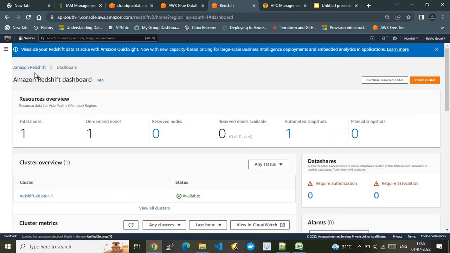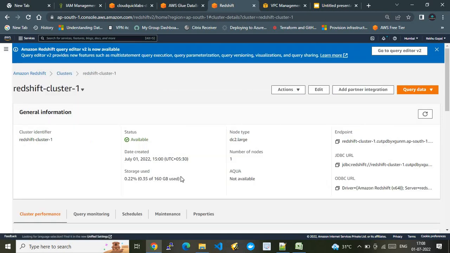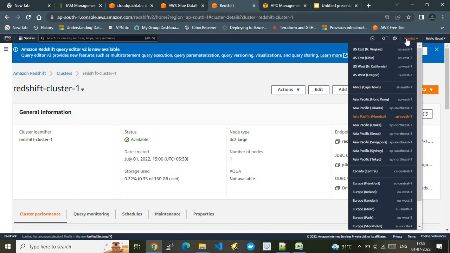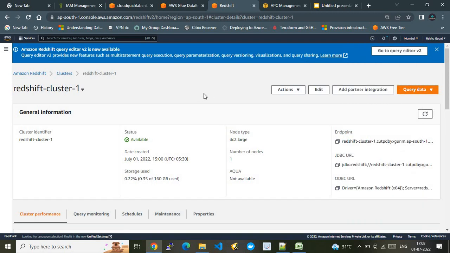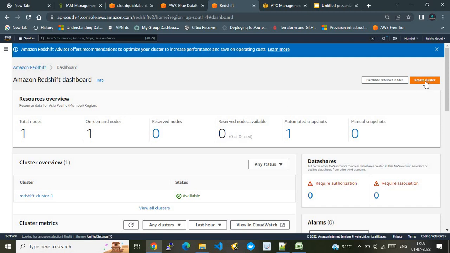As you are aware, the Amazon Redshift cluster is a very costly service. Maybe be cautious while you are creating the Amazon Redshift service. Basically for this demo, I have created a dev test flavor of Amazon Redshift cluster. This Redshift cluster is hosted in my default VPC and belongs to the Mumbai region or AP South 1 region. All right. Cluster creation takes maybe 10 to 15 minutes. That's the reason I have pre-created it.